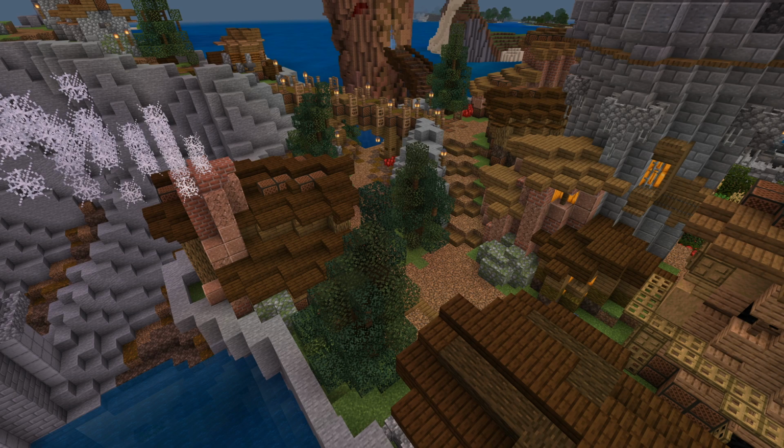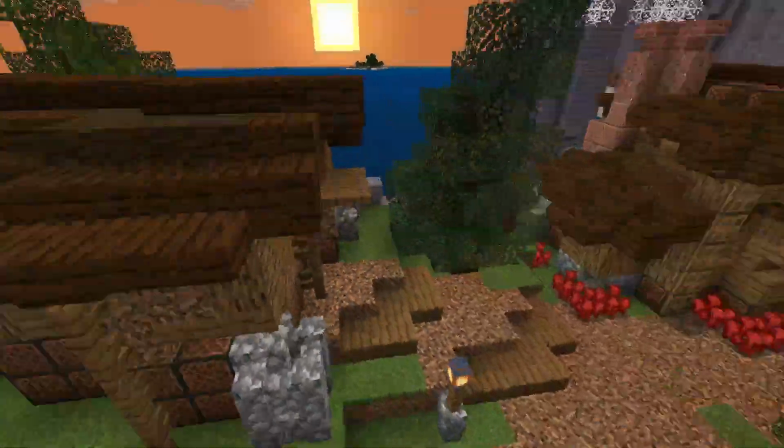Another example of continuity would be if all the people in the town are 3 blocks tall. Let me give this person some invisibility real quick. If all the people in your town are 3 blocks tall, don't build all of your houses with 2 block tall doors. That should be pretty obvious, but that is obvious.